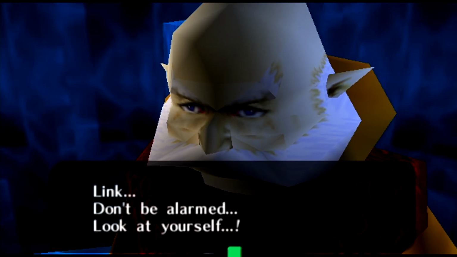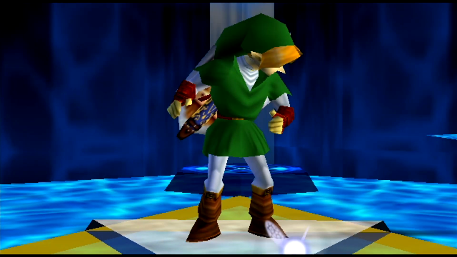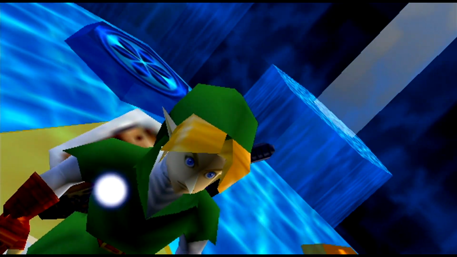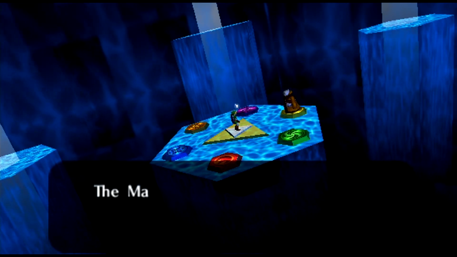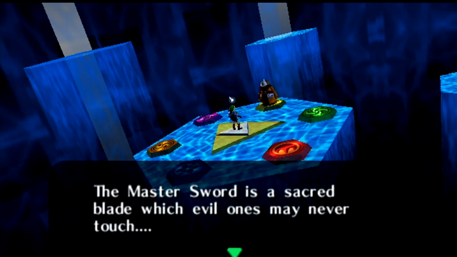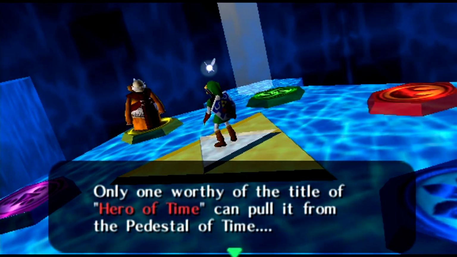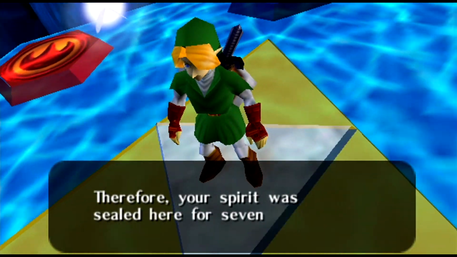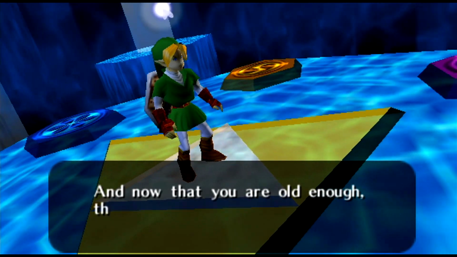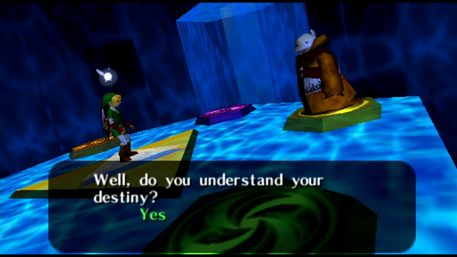Link, don't be alarmed. Look at yourself. Look, Link, you're big now. You've grown up. The Master Sword is a sacred blade which evil ones may never touch. Only one worthy of the title Hero of Time can pull it from the pedestal of time. However, you were too young to be the Hero of Time. Therefore, your spirit was sealed here for 7 years. And now that you are old enough, the time has come for you to awaken as the Hero of Time. Well, do you understand your destiny?